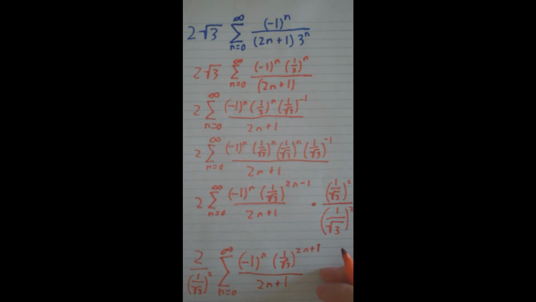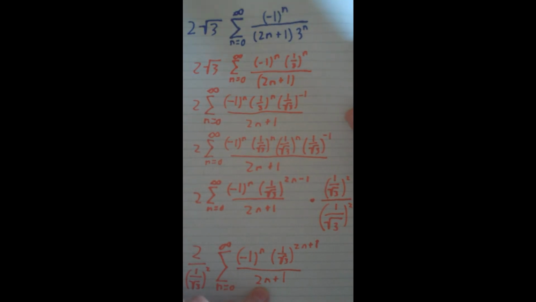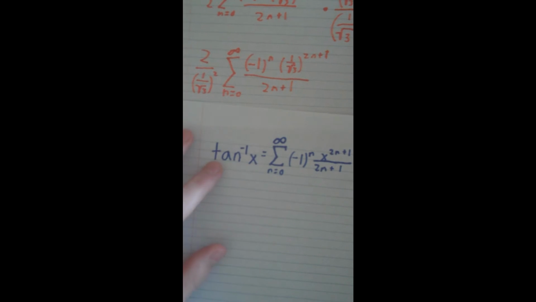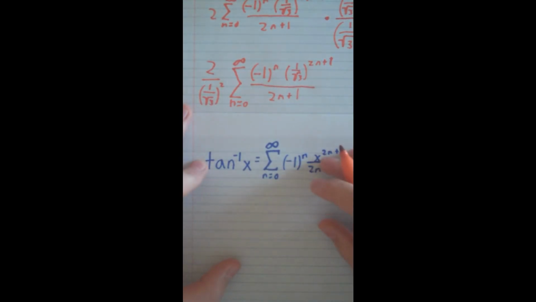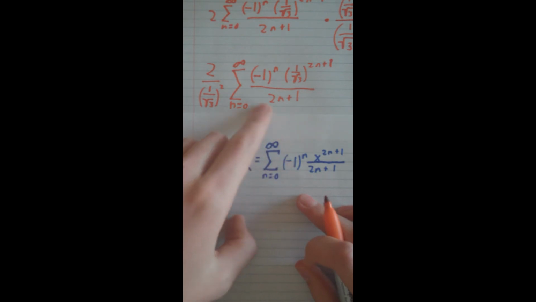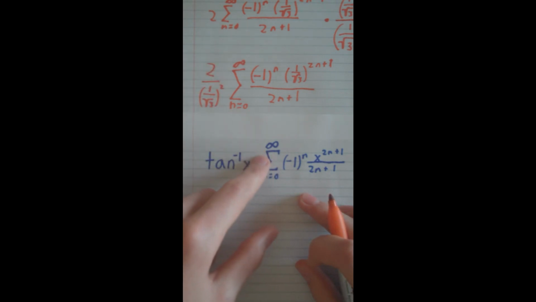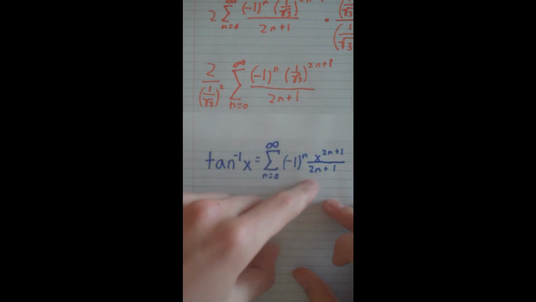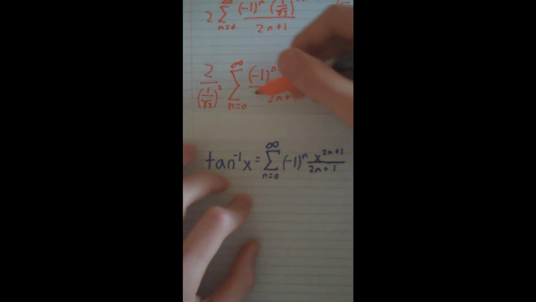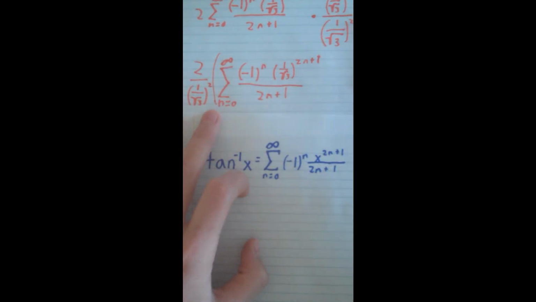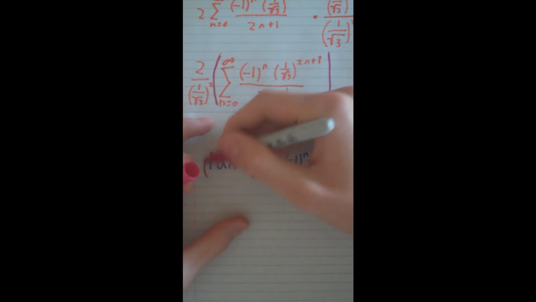We're going to use our Maclaurin series rules, and the one that looks most like this is this equation right here. If you want to look up all the Maclaurin series, you can just type it in online, but this one looks like the most common. As we can see, we have the negative 1 to the n, just like that, the bounds are the same. These don't matter because they are on the outside and just remain constant. The 2n plus 1, just like in this, 2n plus 1, and an x value to the 2n plus 1. So basically this whole inside here can be replaced with tan x.